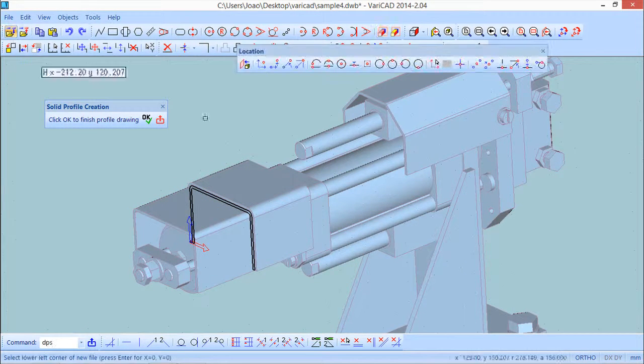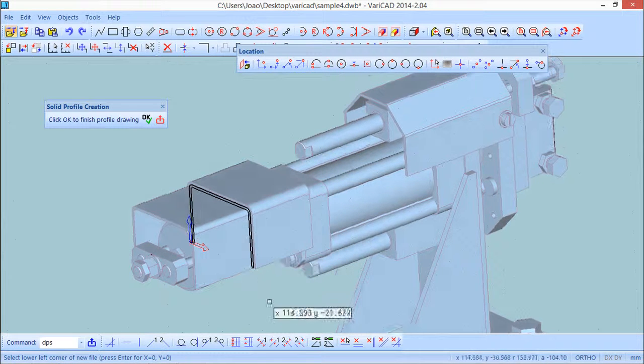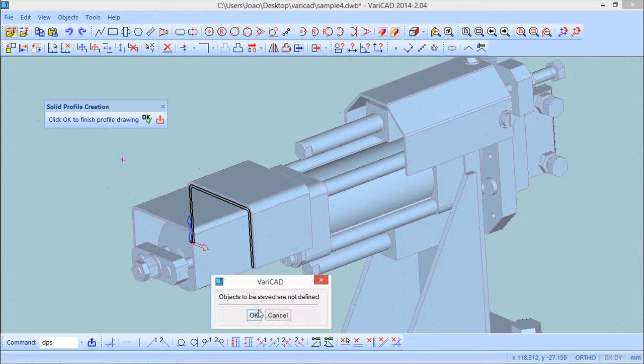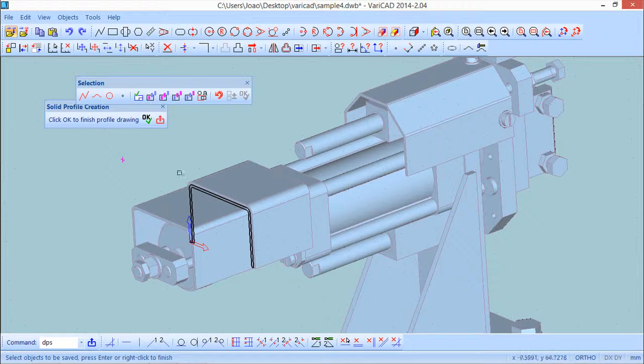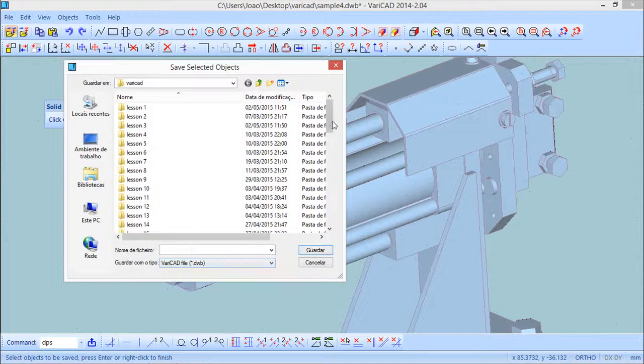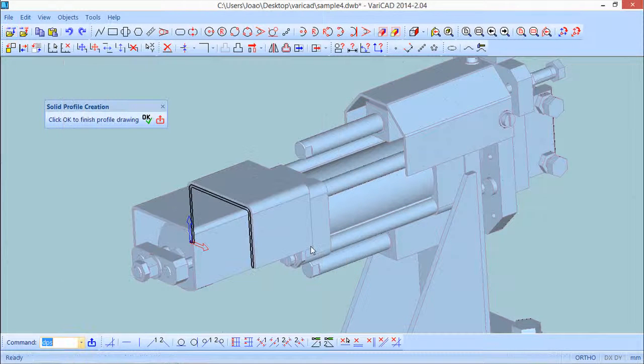If I use this save selected, enter for the origin, and now the objects are completely inside these ones here, and I will use the profile A and save it.